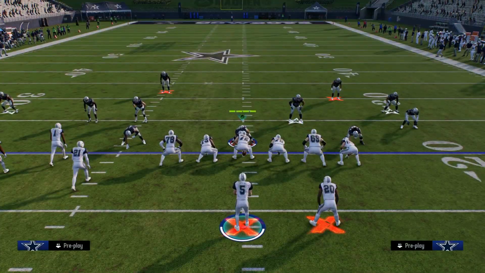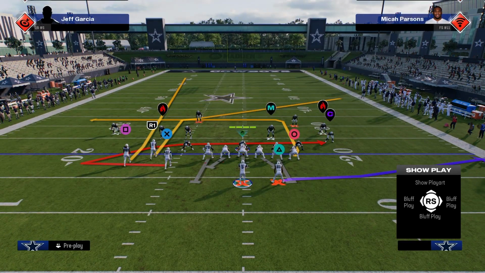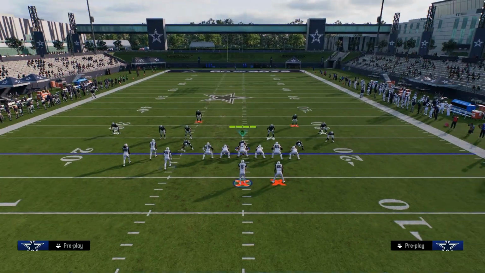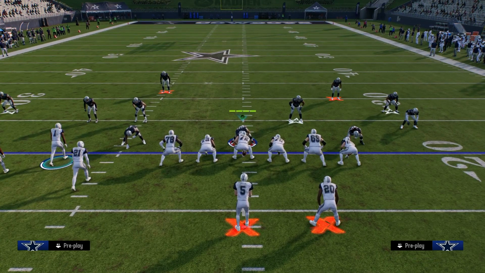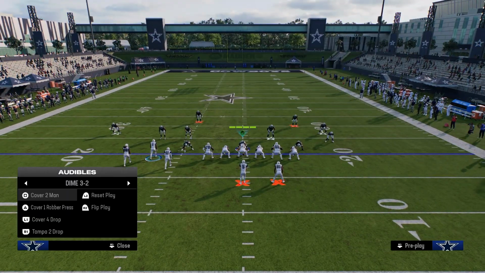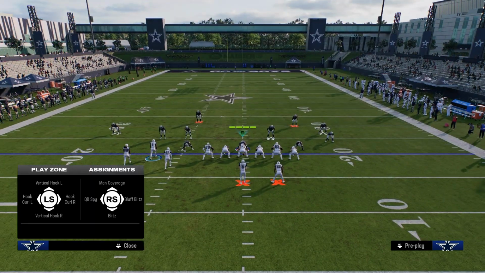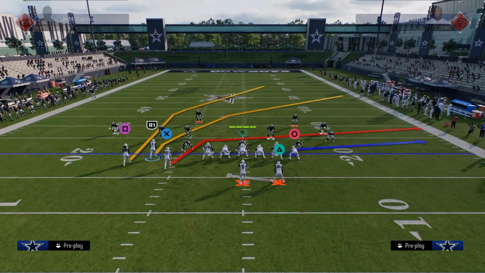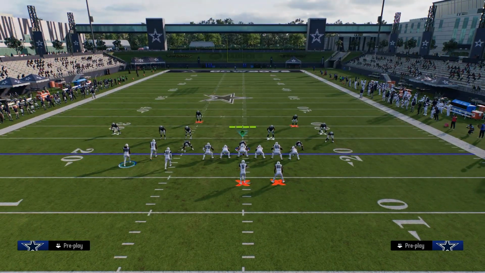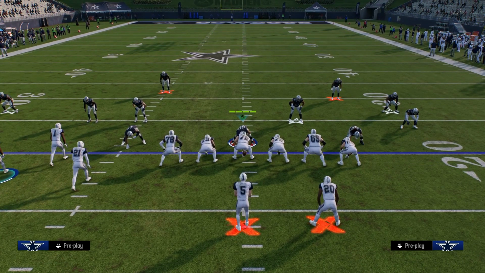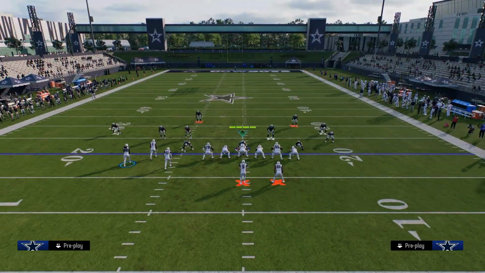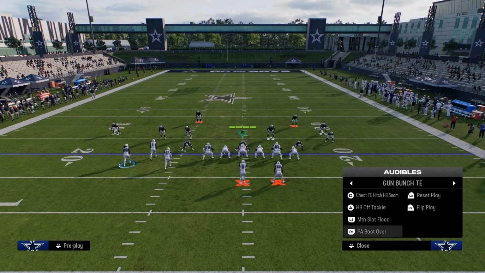And so you just see how this play puts them in a lot of difficulty defending this. So another play that I like to hit is this play right here. This is a little bit of a tough throw, but it actually can work. So what I like to do with this is the play with the fade on the left side. I don't remember what this is actually called. I think it's motion divide.